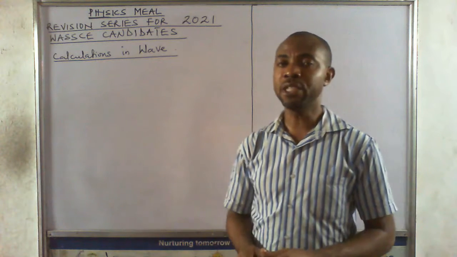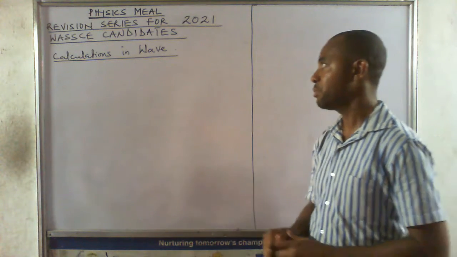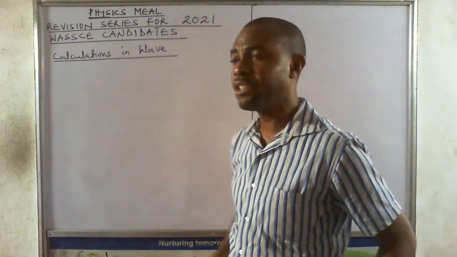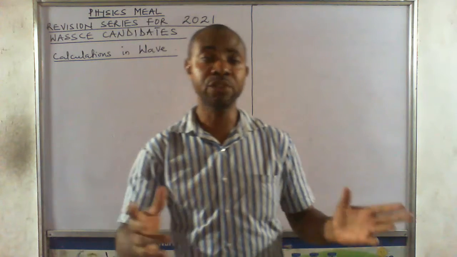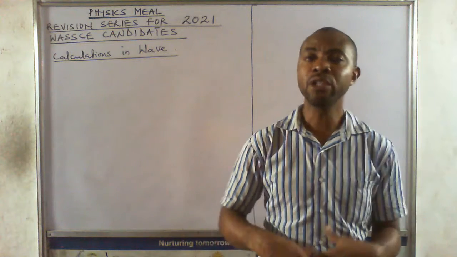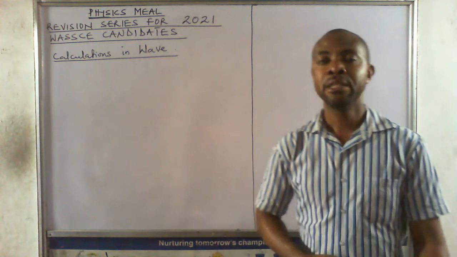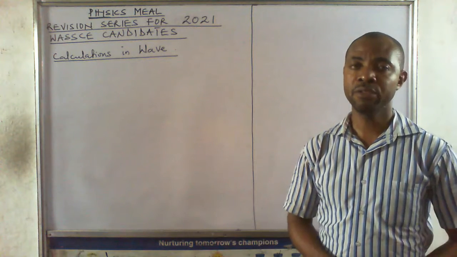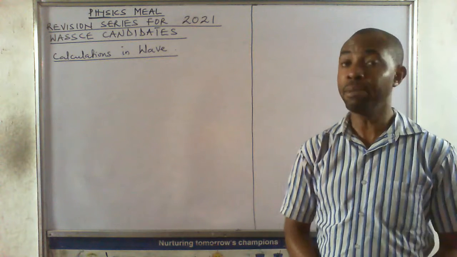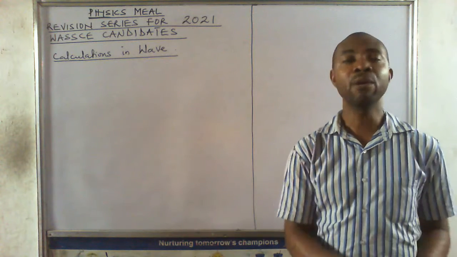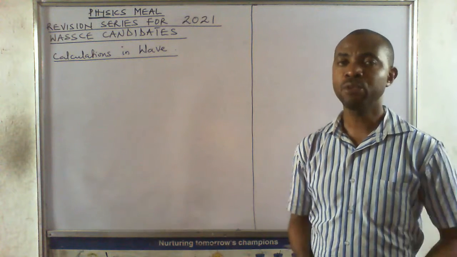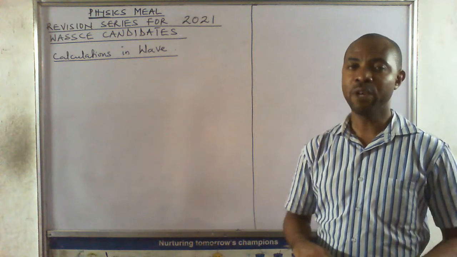Before we proceed to this basic calculation, before we start solving problems, it will be necessary for us to write down some important expressions that we will need. There are so many expressions that we're going to encounter in solving problems in wave. So the preliminary calculation, that's the basic expressions, we're going to write them. Then we use them for various calculations. Just follow me as we enjoy ourselves on wave.